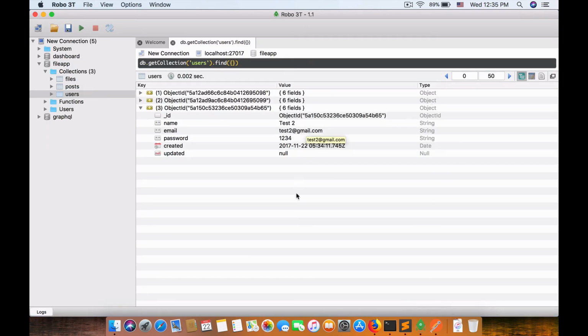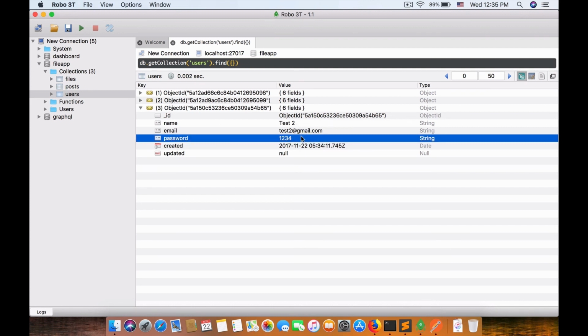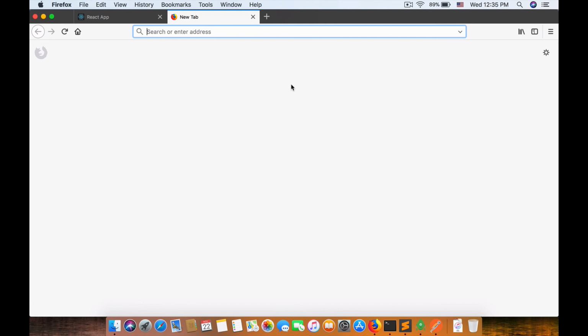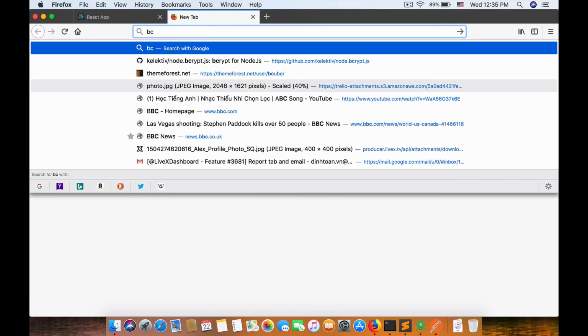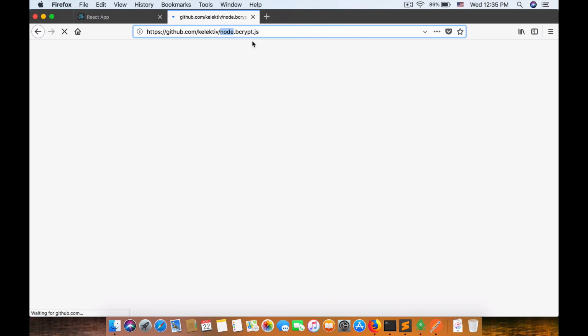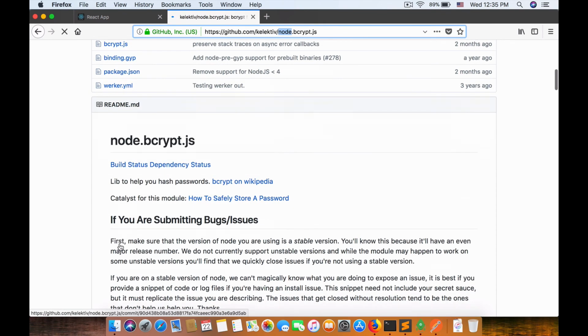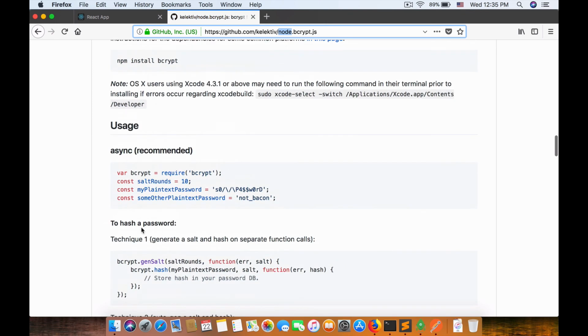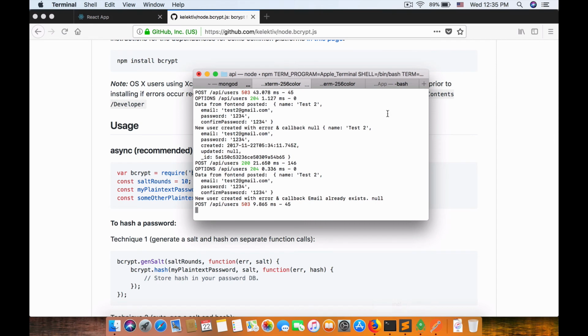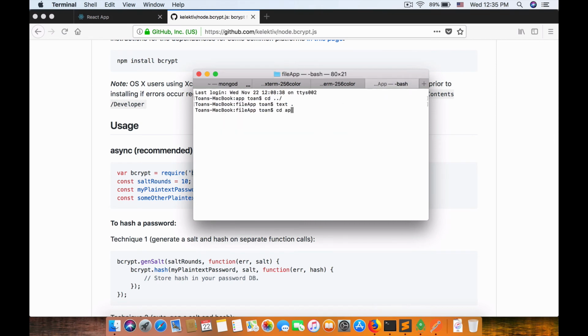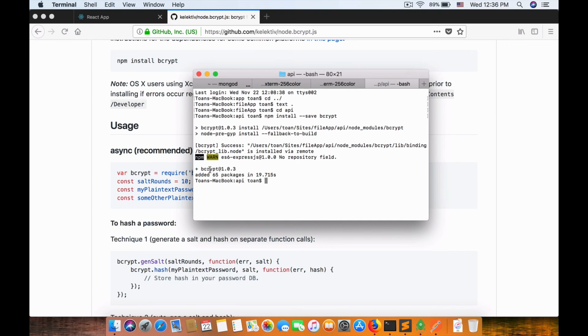This worked. And one more time, we need to check the passwords. I never recommend using a plain text password from the user and saving it to our database. This is a security problem. So in this video I'm going to use bcrypt, a third party library for hashing passwords. We need to install it, so follow the documentation. Inside the app, change to api, then npm install --save bcrypt. So bcrypt is already installed.